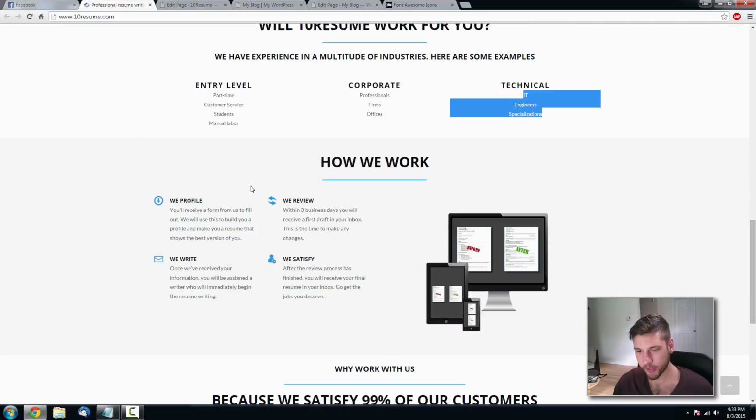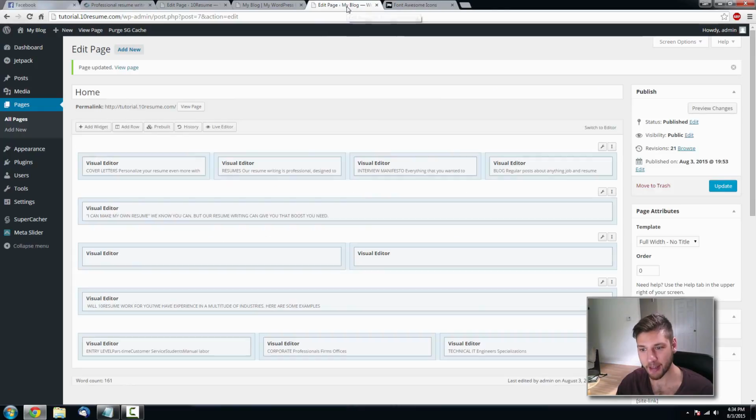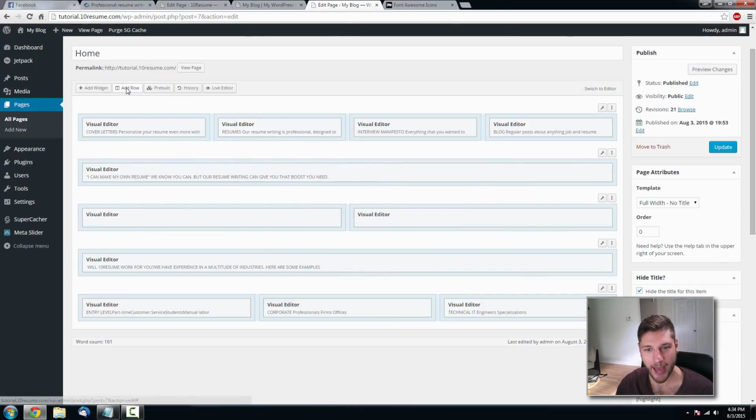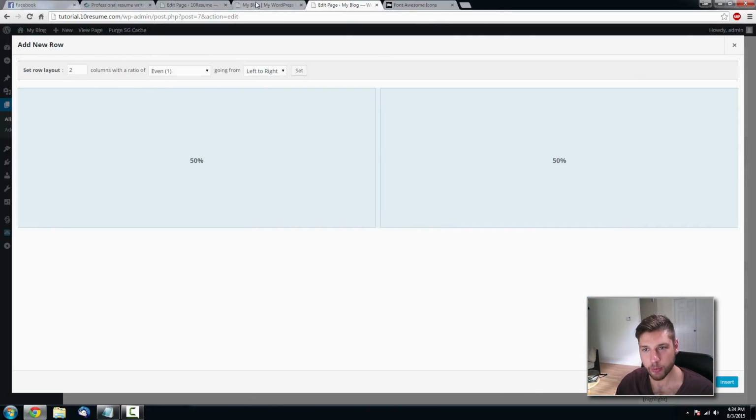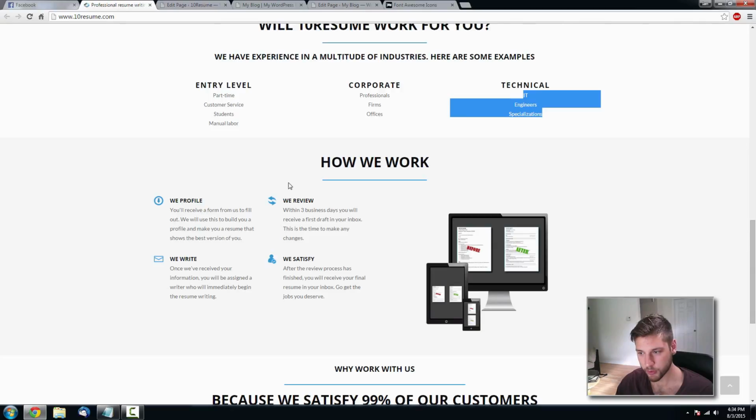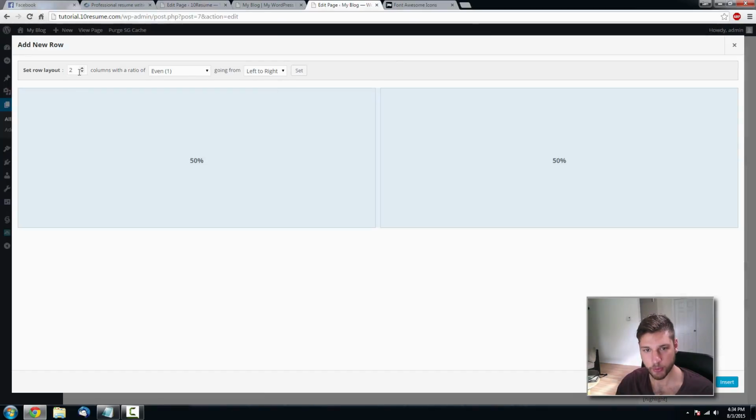Okay. So now the way, if you don't know by now, the way we're going to do this, it's going to be, again, by rows and columns. So you want to add a row, and this one we want to add a row of, how much is it? It's 1, 2, of 3. So we want to add a row of 3, but these two, this one and this one, we want them to be proportional, and this one we want it to take off a whole half. So this is where this comes in.